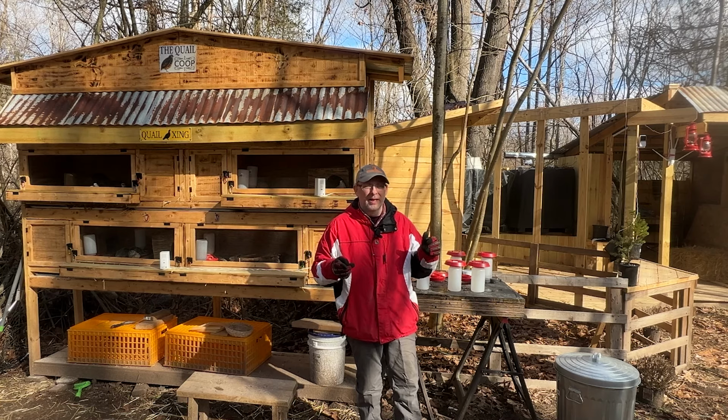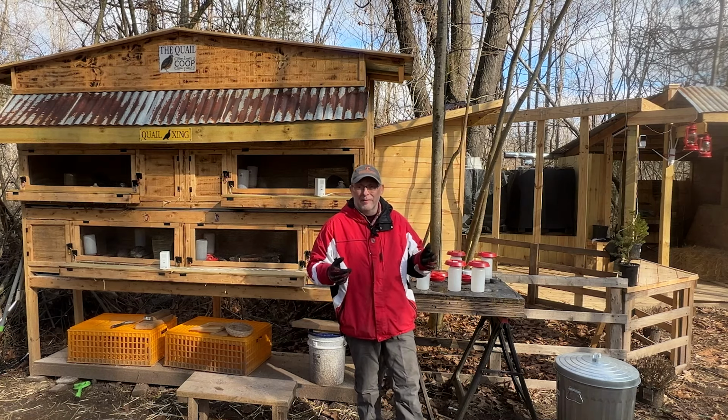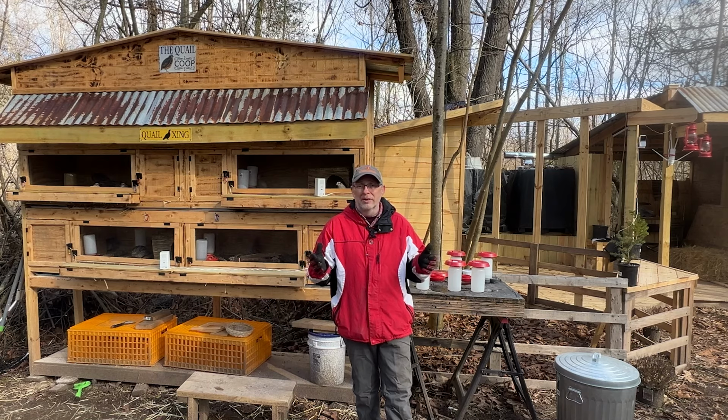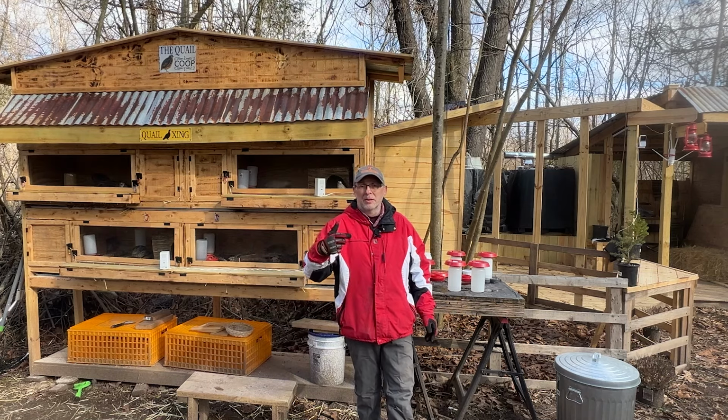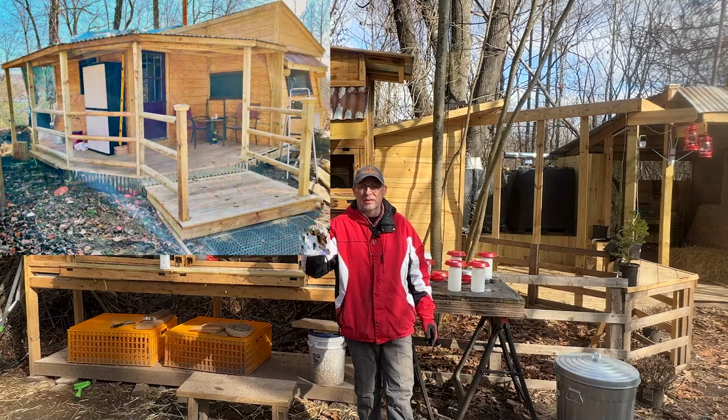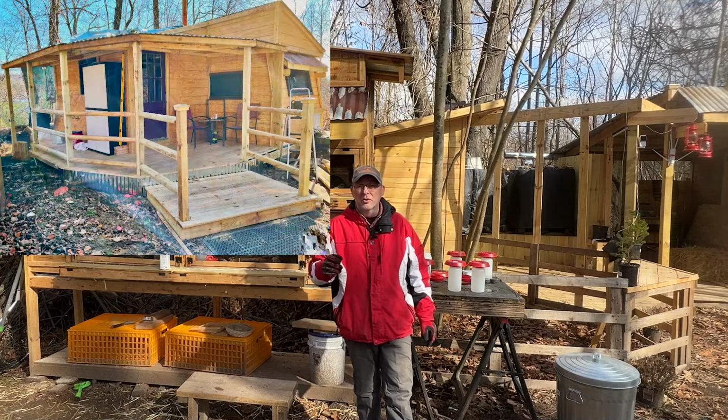You guys probably saw me coming out there and thought, oh gosh, she's got a cabin. Well, it's not really the cabin. It isn't the cabin we're going to have, but I call it my little camper cabin. We put a room on the front of the camper. I'll show you a picture here. It looks like a little cabin now. It's got a nice deck and porch that goes all the way around it.